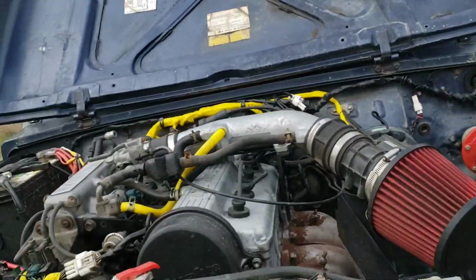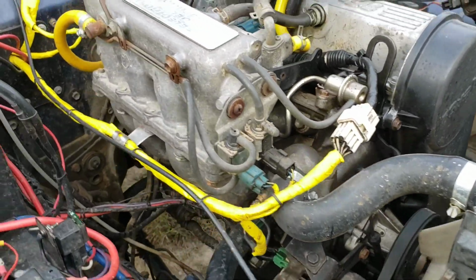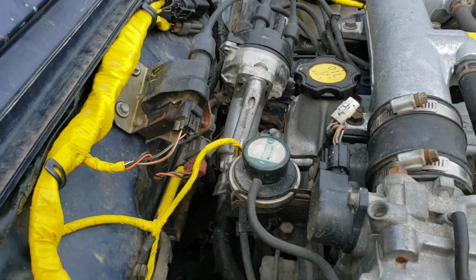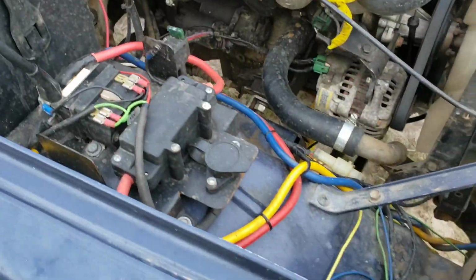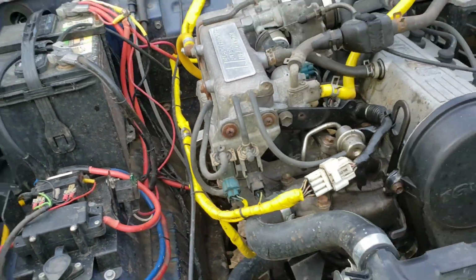So that's about how this motor swap's gone. This is all the stuff that's on the motor. If you're doing one and you're wondering what you can get rid of off your old motor, you can take out a lot of wires. Let me just build a little tabby there.